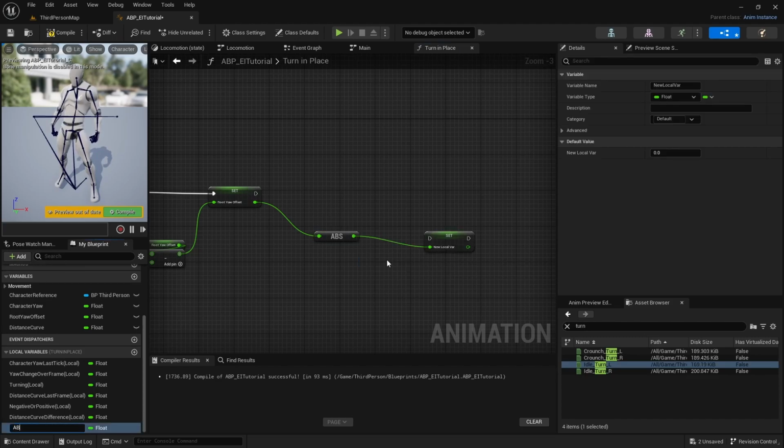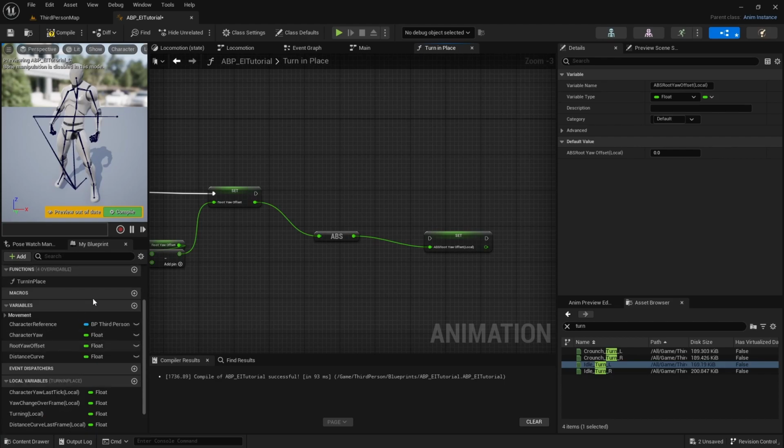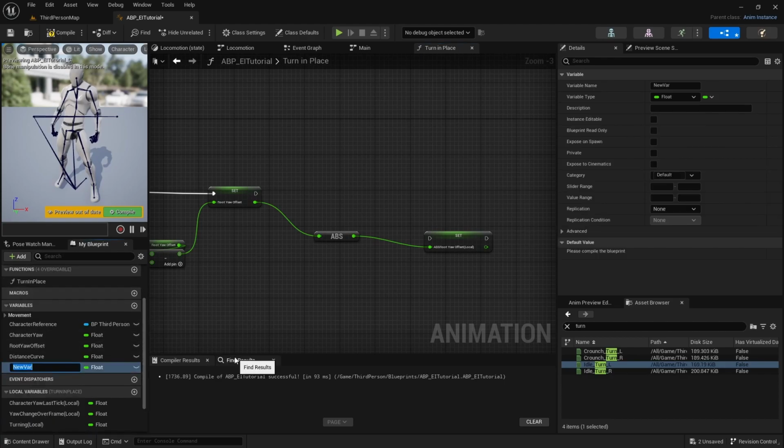And that's going to be our ABS, so absolute root yaw offset local. And then we're going to create another variable, and we're going to call this one max TIP, so max turn in place angle.